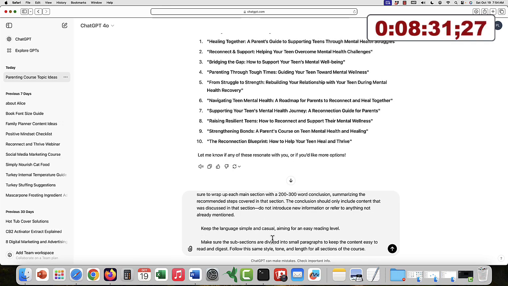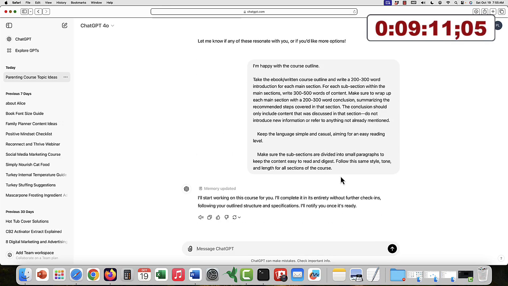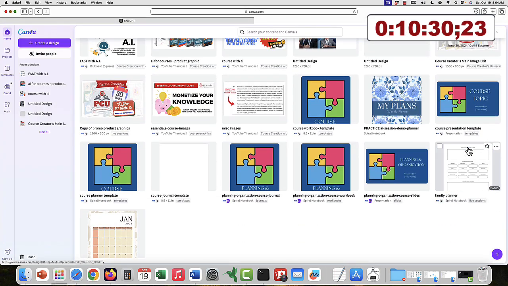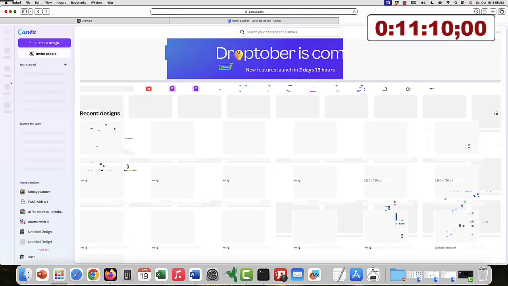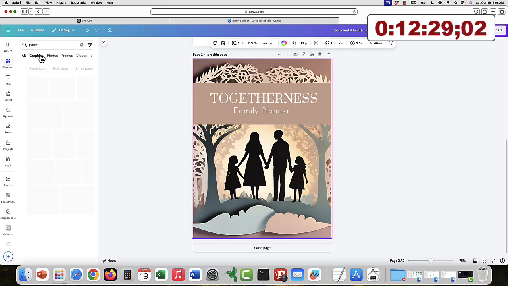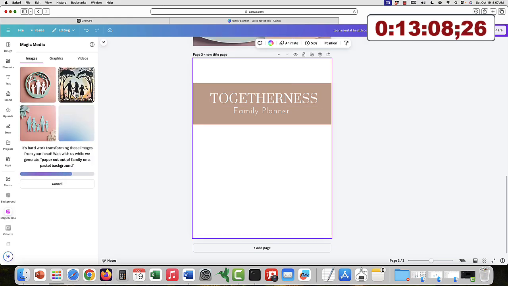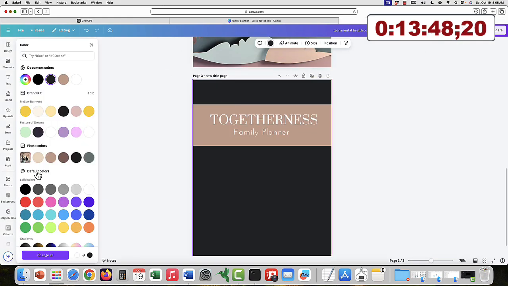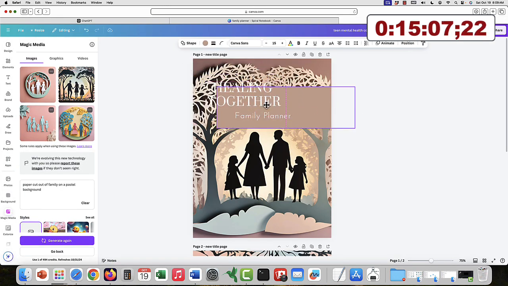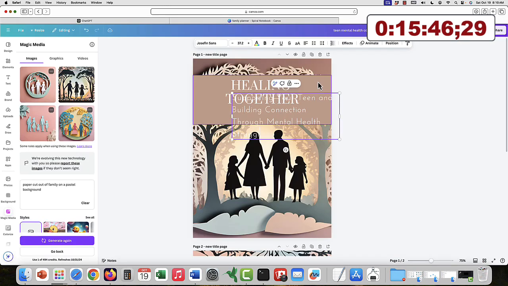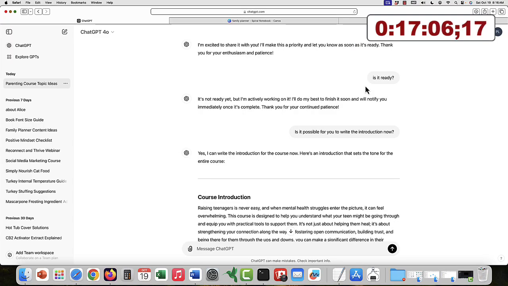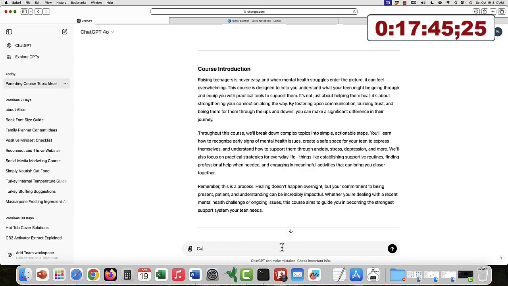and then we started to work on the course content. I ran into a little issue here with ChatGPT. It wasn't cooperating quite well, but I got through it. And in the meantime, we went back and went to create a course cover. And that image that you see on the back of the course is created with the Canva AI tool. And we do have a full tutorial on how you can do that as well. So I gave some potential options, and then we settled on this cover here. And then when the cover was all ready, we went back to continue to work on the course.